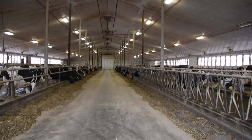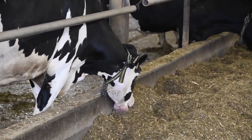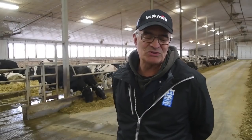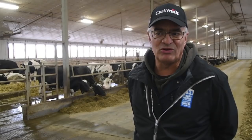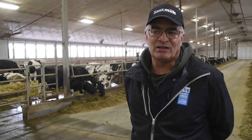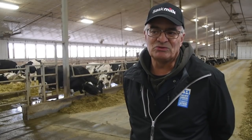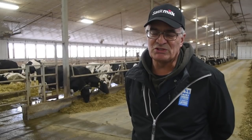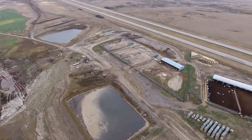From that point forward, I started thinking about the renewal of the operation and making sure the barns were suiting the needs for the cows in terms of comfort, size, ventilation, and all those aspects. It became pretty obvious that I needed to do something fairly soon, so we started the process of trying to expand the farm to the size that it is today.